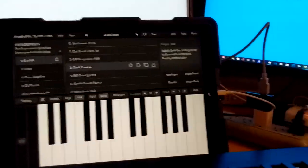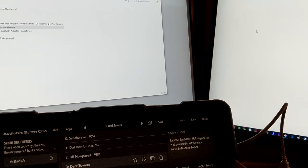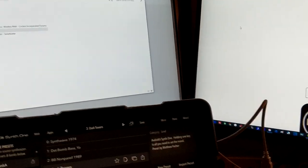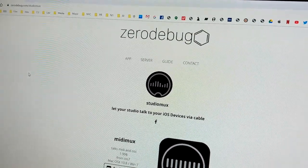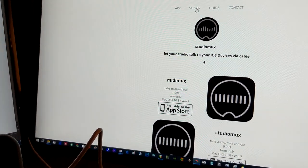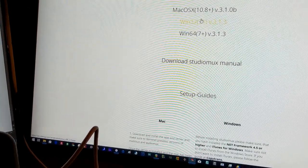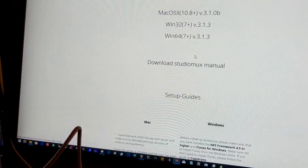What we need to do, let's go to Studio Mux. Studio Mux and AudioBus 3 are the two apps you need to get on your iPad. Now, Studio Mux is also known as Zero Debug. It has a server file for Windows. And you can see for Mac, whatever, for Windows. You need to download this server file and install it on your PC.